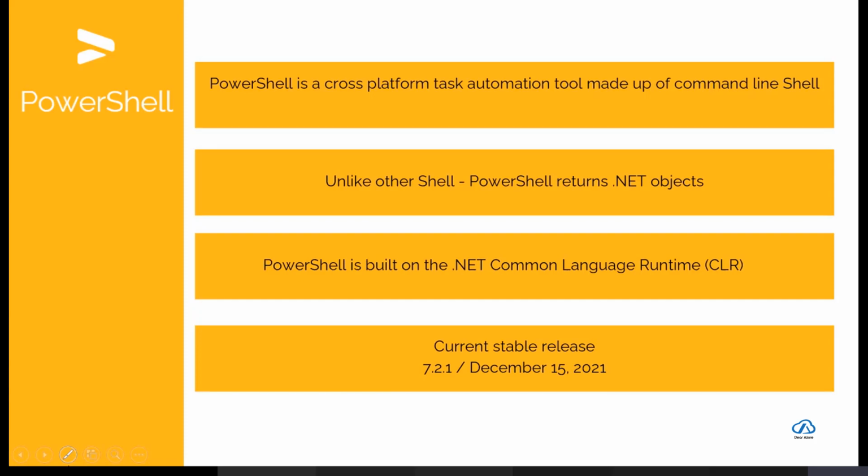Many ask me why in some places I see Windows PowerShell and in a few places I see Microsoft PowerShell. It's quite simple. Wherever you see Microsoft PowerShell, that means that particular module, custom module, or native module is supported on core. That means it runs on Linux as well as on Windows and Mac OS. That's why it's called a Microsoft PowerShell module. So Microsoft PowerShell is nothing but PowerShell core, and pwsh.exe is the caller for that. Wherever you see Windows PowerShell, it's PowerShell.exe that runs only on Windows.